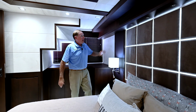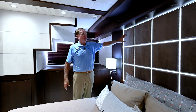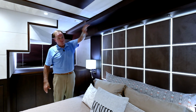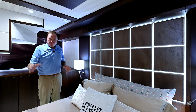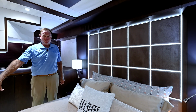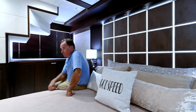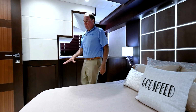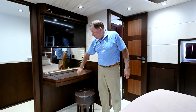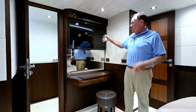Reading lights. And once again, the detail we've talked about. This backlit with the nice materials here. Very quiet, very subtle. Air conditioning coming out and dropping down on us. Nice size bed, low, 33 inches off of the floor, so it's easy to sit down if you want to sit on the bed or to make it and to move around. Also, nice big plush carpet in here, so that it really feels great.